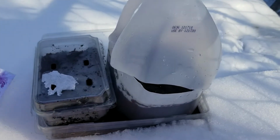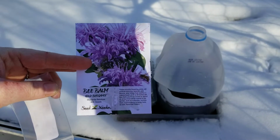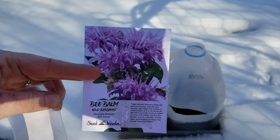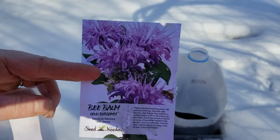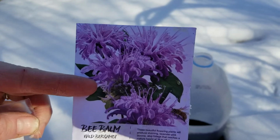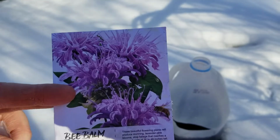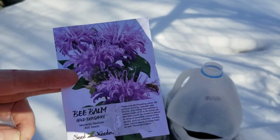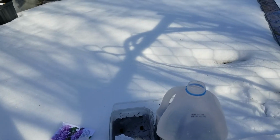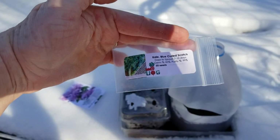And anyway, I got this from Seed Needs, which is on Etsy. I actually had gotten it from a seed club called Jade Canopy, which I really miss because that seed club used to support small artists. So they always used to go to Etsy, I don't know how to say it. But anyway, they would always go and get that stuff, put it in your box and send it to you. And that was an awesome seed club. I really do miss them. But Seed Needs is still on Etsy, and that was the seed company they used to use. And the other one is from the Urban Organic Gardeners Seed Club, which is the kale.